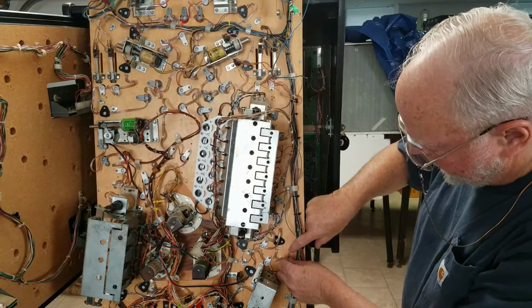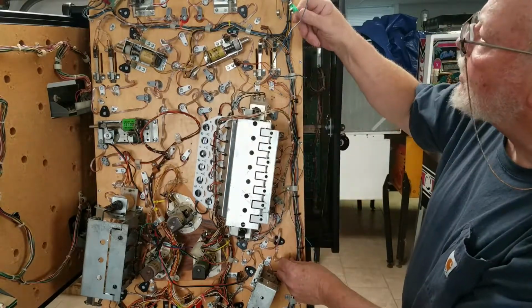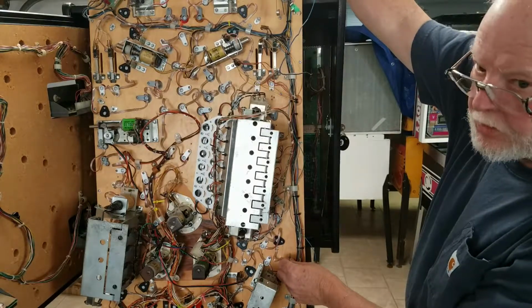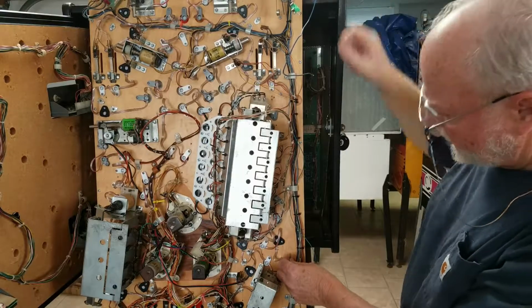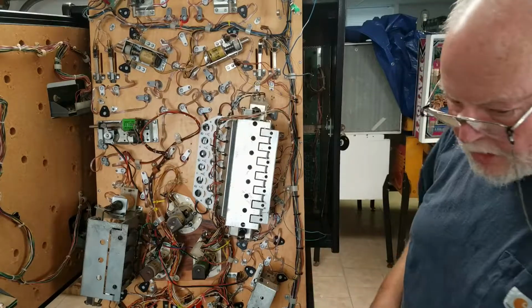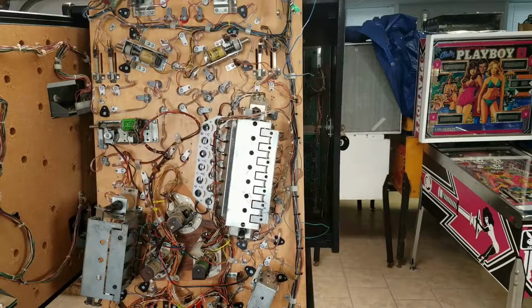I'm going to mount the light bulb right down here somewhere, and then I'm going to have to bring power, these two power wires, I'm going to hook them through this fuse, they were originally hooked up, and then take the output of the fuse and bring that wire down to the other side of the light, and that should complete the circuit. I think I'm going to do that off camera because I'm not sure you'd be able to see me working in there anyway, but I'll bring you back when I get it all done.